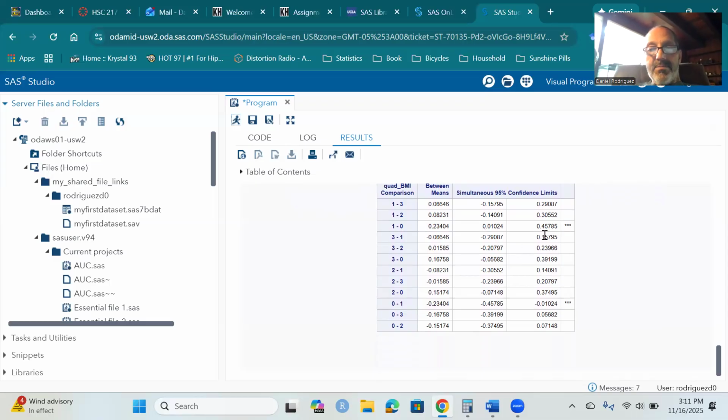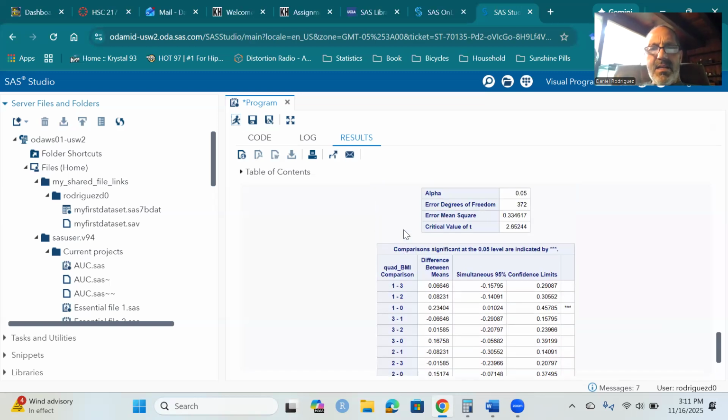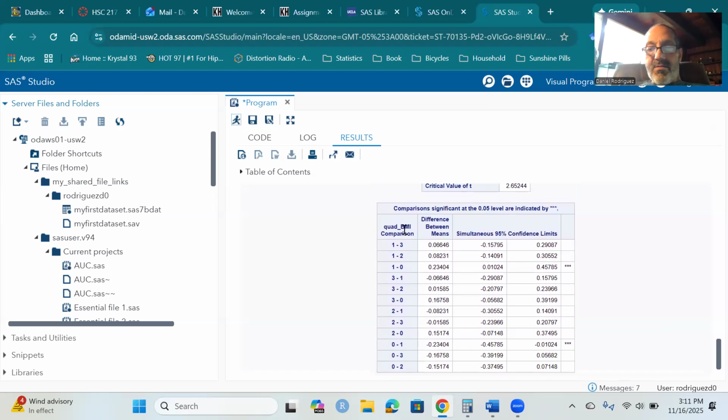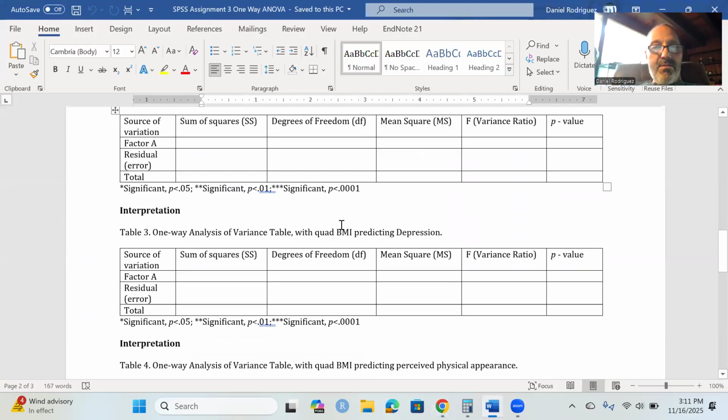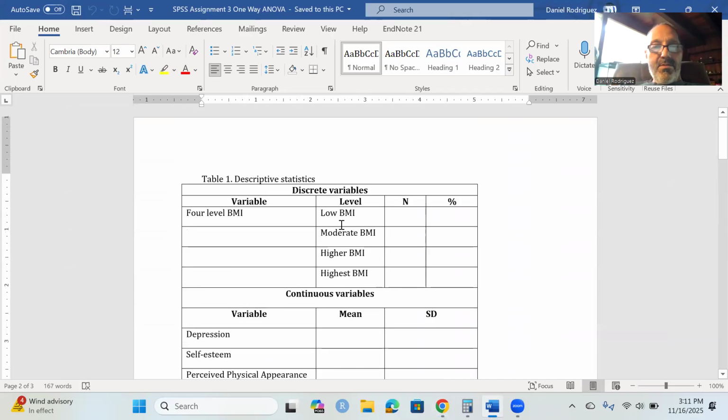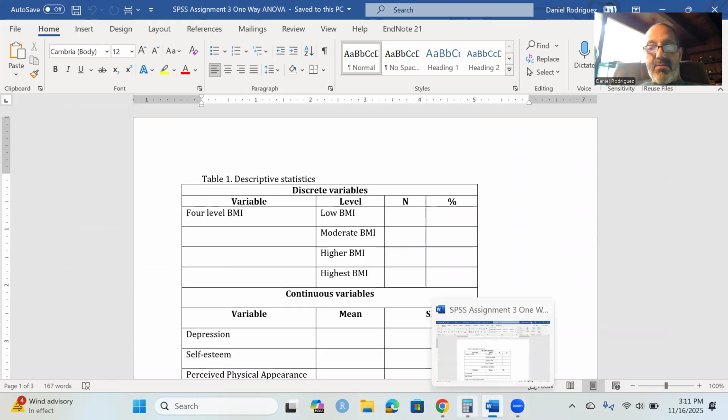So you're going to indicate a group. So this would say, what's group 1? That's low BMI, or I forgot what I call that level of BMI. Let me just check. So this is 0, 1, 2, 3. So moderate would be 1, right? So moderate BMI would be 1.